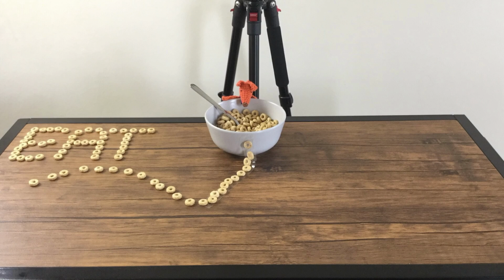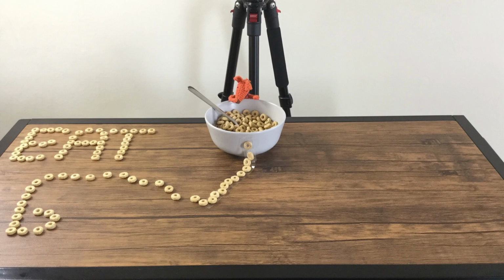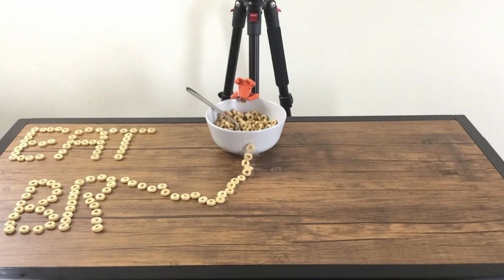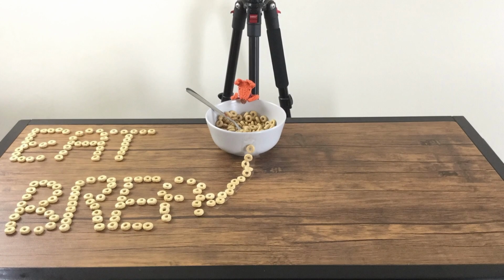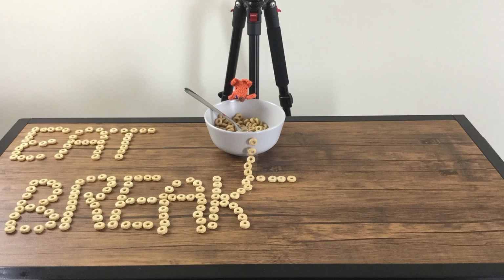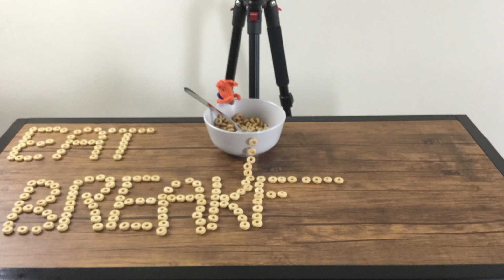And I found this little character in my house on a shelf, so once the word eat was done, I got it to appear behind the bowl and watch the rest of it unfold. As a little cheat, we can use the cereal spilling from the bowl as the top of the K. Just moving the character a tiny bit every few frames so it looks like it's alive and paying attention.